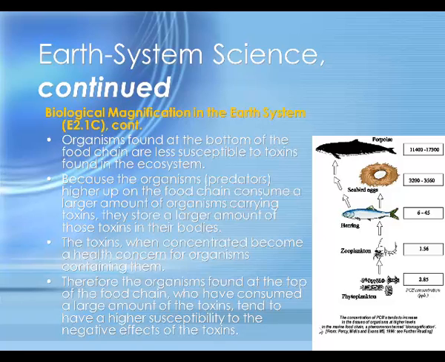The herring eats a bunch of the zooplankton. This increases the contamination level. Those contaminants end up in the tissues and the fats of the herring. Seabirds come in and they eat the herring, and they don't eat just one herring. So we increase or magnify the overall concentration of those materials again within the next level up in the ecosystem. Or it could be a porpoise or a salmon or some of those other organisms that are higher up in the food chain. As they eat more of those herring, more of those contaminants end up in their body tissues.